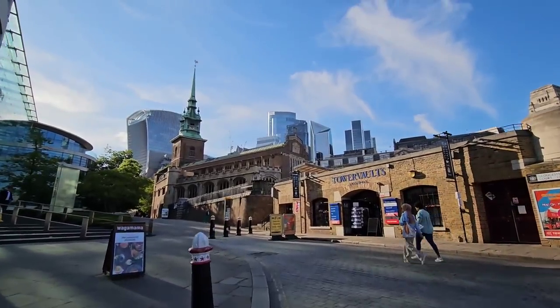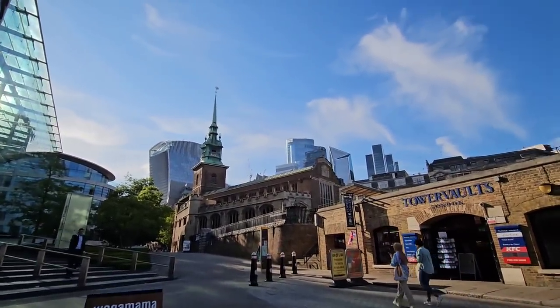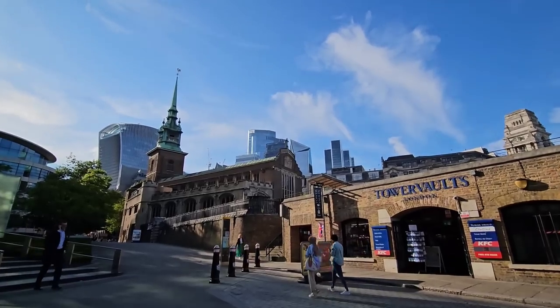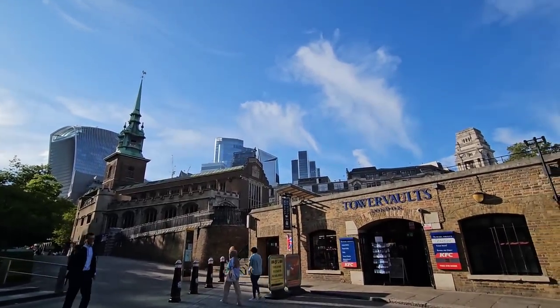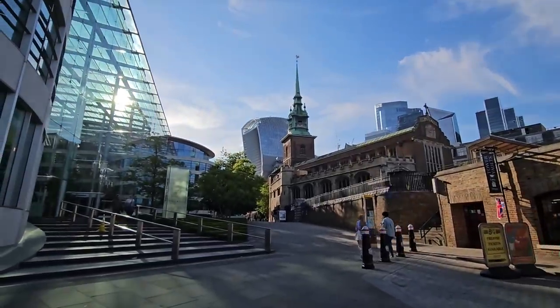So we found Traitor's Gate. Firepower, anyone? Even though I'm from England, I've never really done London, because I always stayed in the south. But the coolest thing about this is all the really old stuff, like these churches, and in the background is all the ultra modern stuff that came up years later. It's a really interesting city.